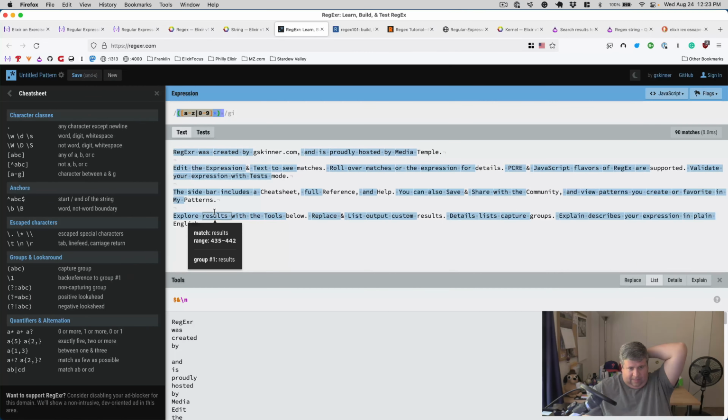Delimited by tabs. Tab, line feed, carriage return, white space.